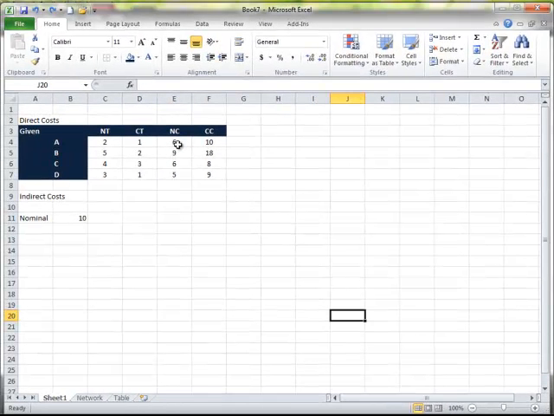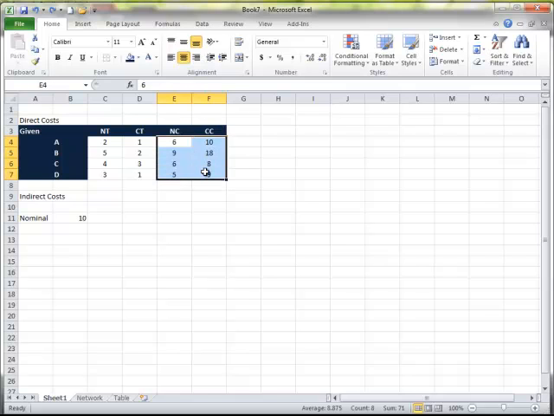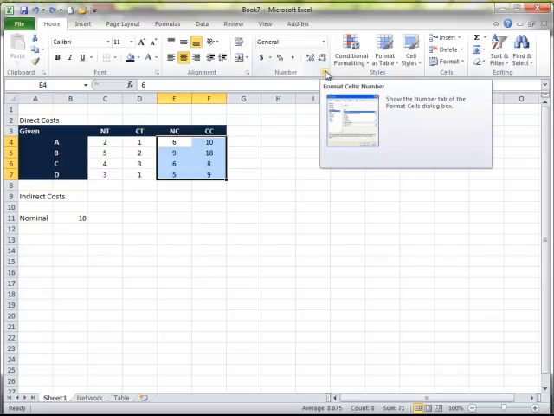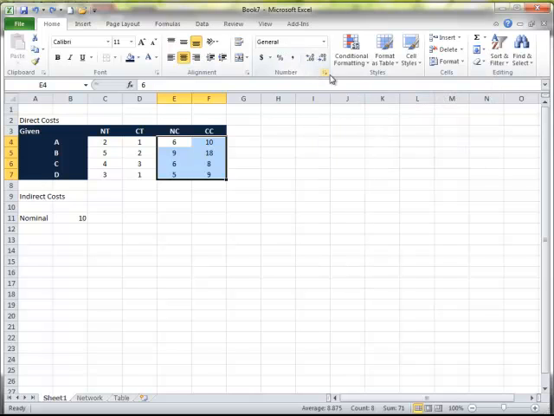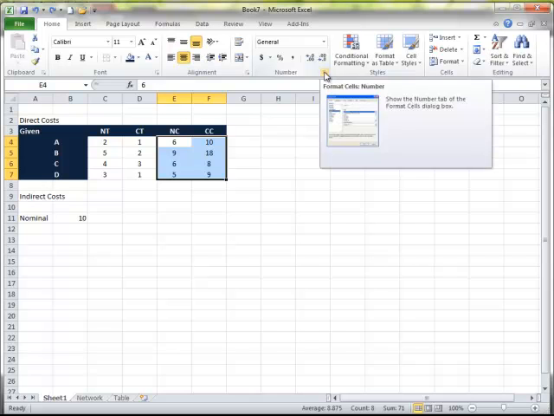One of the things about the standard formatting of these cells is that they normally start out up here, you can see, as General, and it interprets whether it's text or numerical or even date or other formats. It can tell by how you enter that in there. What we want to do is change that over to currency. So we're going to look at putting, say, a dollar sign in front of that. When we look at the table, it'll immediately be obvious that we're dealing with currency. So we come up to the number format area of the ribbon at the top of the screen here for Excel.